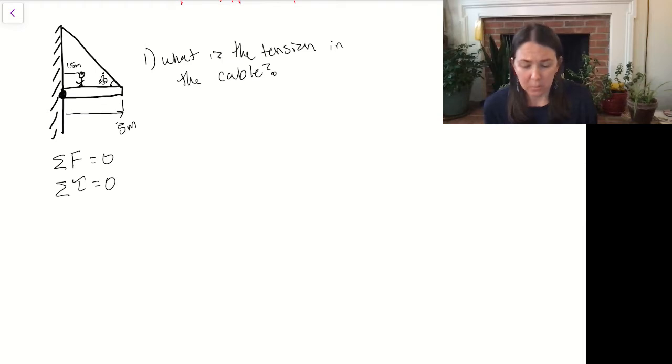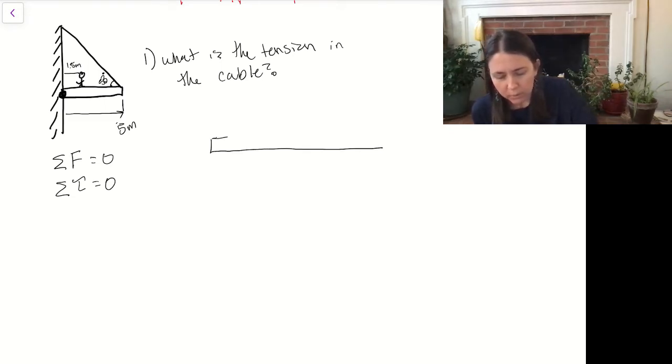Before we can really move forward, though, I don't know what to do. And so I am thinking, all right, well, maybe we need to draw a free body diagram. Now our free body diagrams are not just a dot. Remember, they are the whole object. So I'm going to draw mine over here nice and big. What are the forces that are acting on this beam?